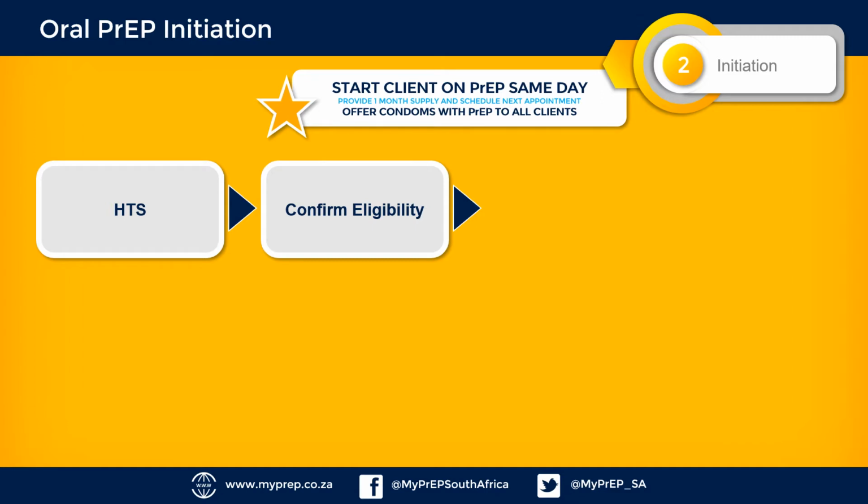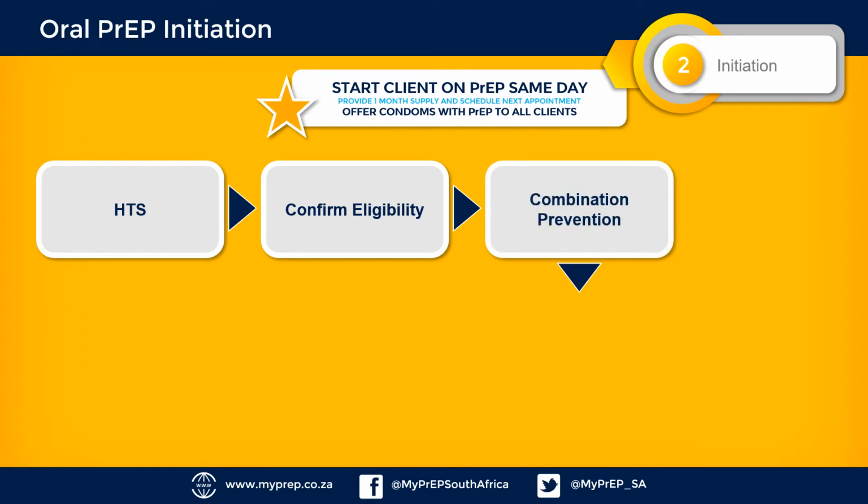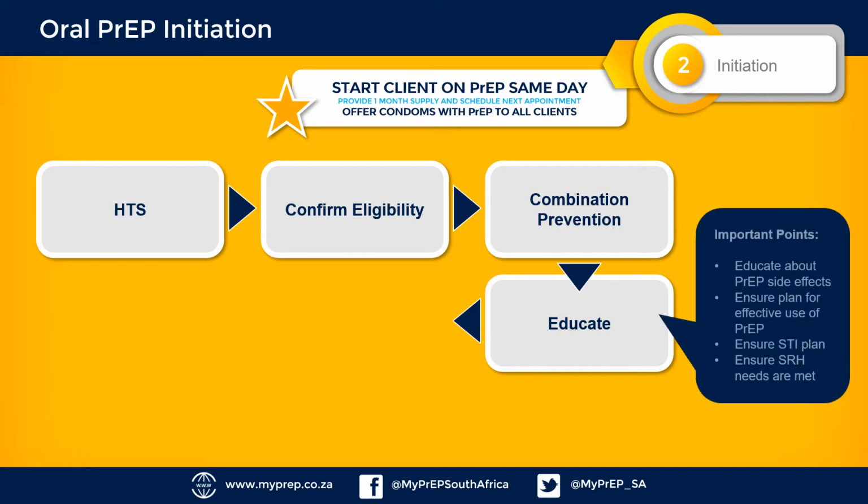You will dispense PrEP the same day after doing the following: providing combination prevention, as we spoke about earlier, including condoms, STI screening, pregnancy screening, provision of contraception, and providing other methods of HIV prevention. You will educate the client on important points, including side effects and practicing effective use, and ensure that all their other SRH needs are met.